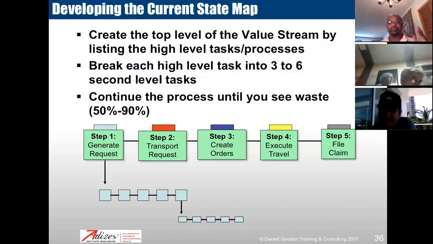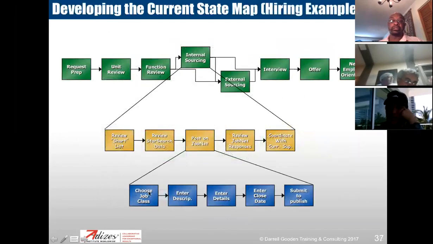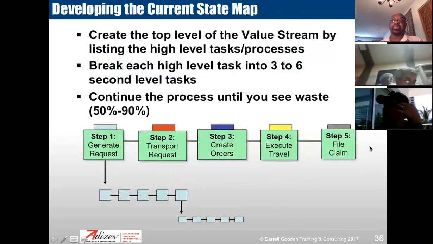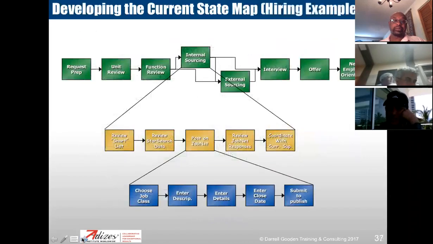Here they selected to stop at file the claim. Alvaro is saying, really, they should have stopped at pay the claim. Claim gets filed, but actually the thing's not closed off. And to the customer in the travel process, one could argue, the customer is the traveler looking to be paid, right? That's an easy case to make. So it's a good way of illustrating the conversation that might happen when you're trying to define the problem space you're dealing with. You could have just as easily added a 6th step and said pay the claim and be completely there, okay? So it's art more than science in this instance.